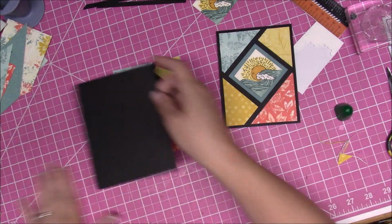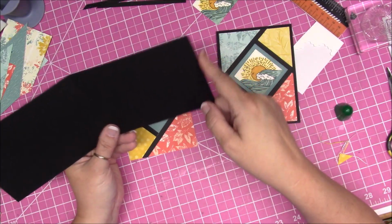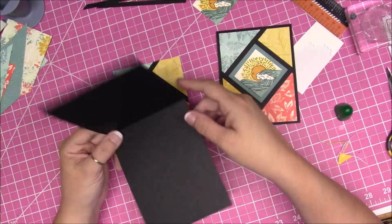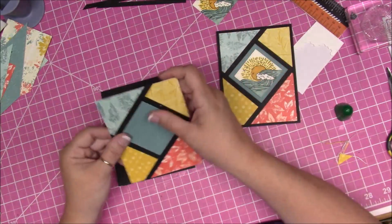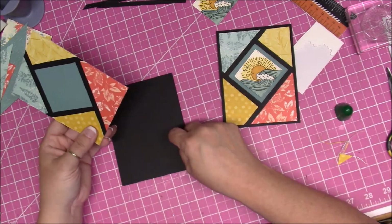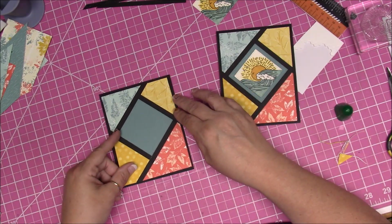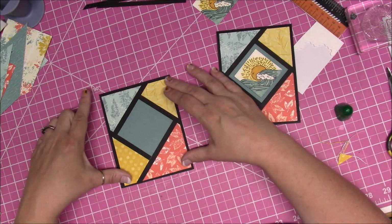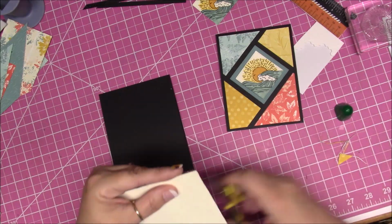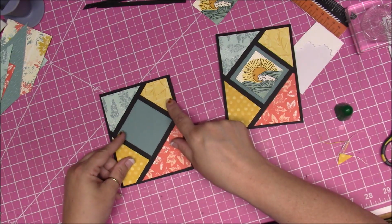Okay, so now we're going to take a piece. This is an 11 by 5 1/4 or 4 1/4, and I scored it at 5 1/2. And I did black. What they usually recommend in other videos that I've seen is whatever color your base is, that's what color you should do your stripes. So then when you lay it down like this, it kind of just looks like a patchwork quilt. So see, I have a piece hanging right here. I don't know why, but we're going to trim it. There we go. And then we're going to put this down just like so.